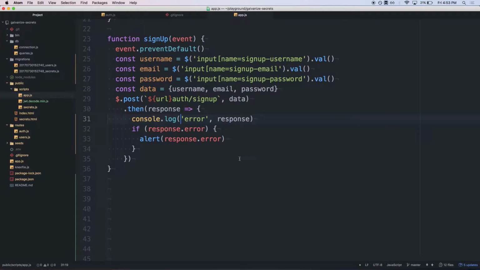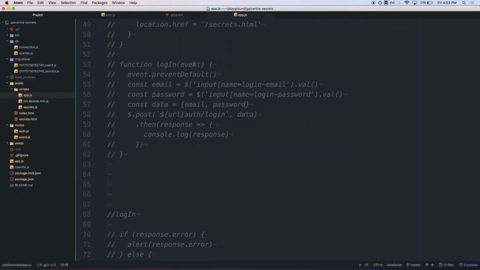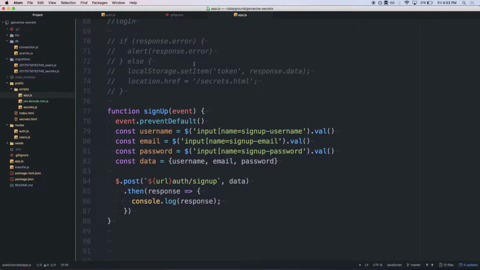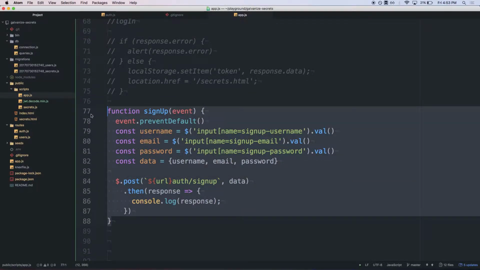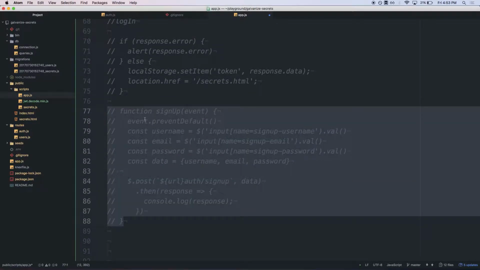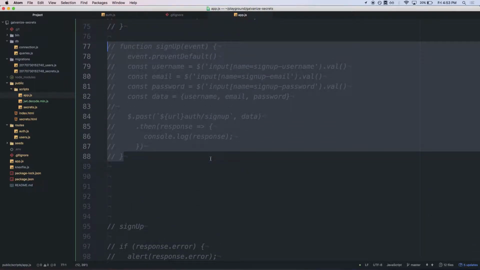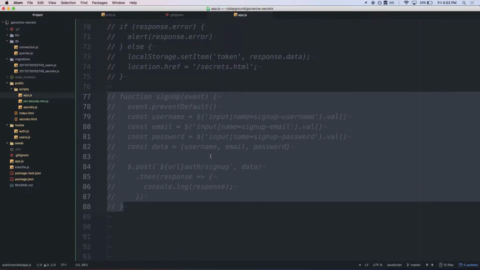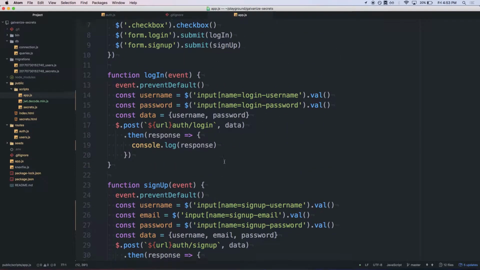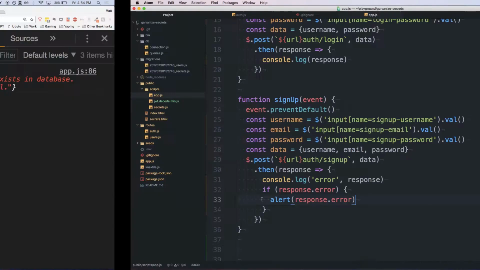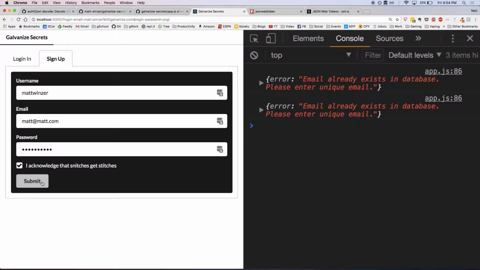App.js, line 86. Wait, that can't be right. Oh, I have another function down here that's overriding it. I don't know why that's there. Somehow when I was commenting out code to make sure I didn't have my finished solution here, I was overriding that entire function. So let's try it again real quick.